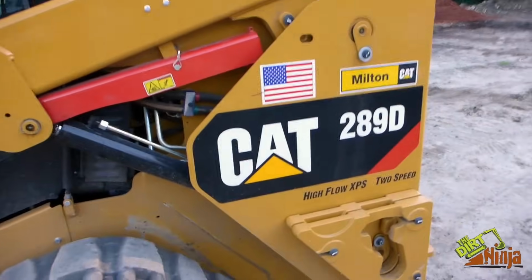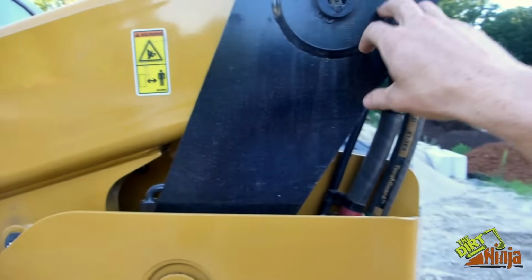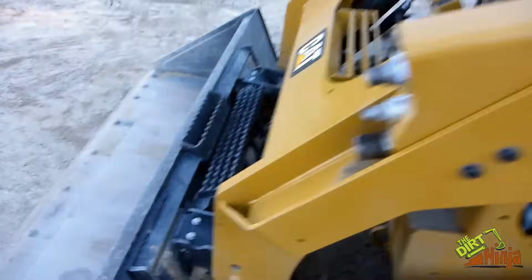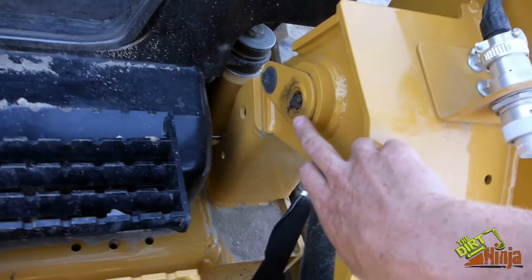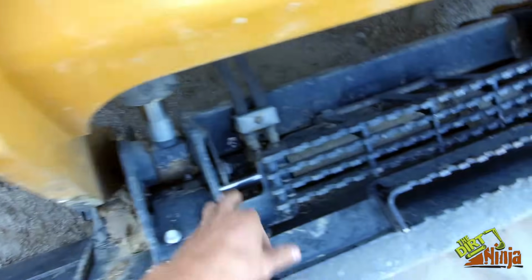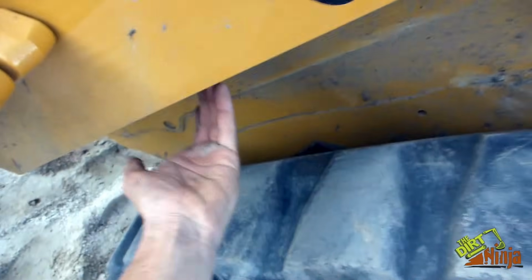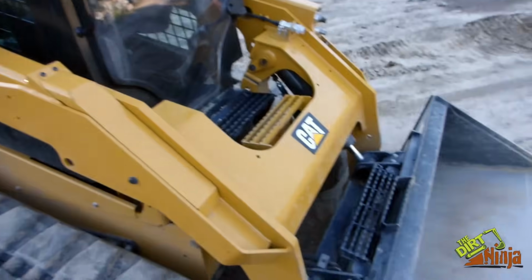One thing I really like about this, and it's all these little things that they thought of, which was really nice and why we ended up going with this machine. Well, this isn't the only reason, but if you notice, all the grease zerks here, here, here, here. I think the only one that is not accessible from the side is for the power attach. And I really like that, because on my old machine, some of them would be up here, some of them would be underneath here. So it's real nice to grease the machine. Just, like I said, it was really well thought out. You just go right down the side of the machine, very easy to grease.